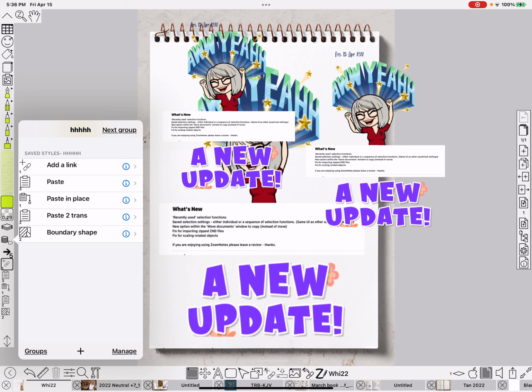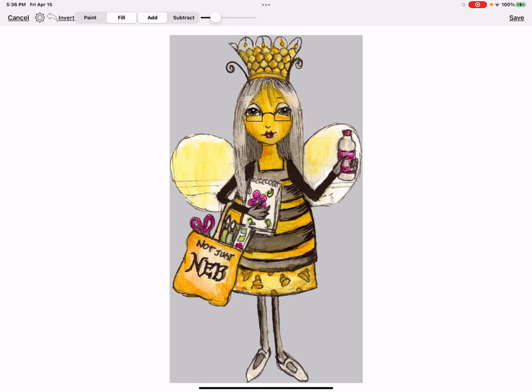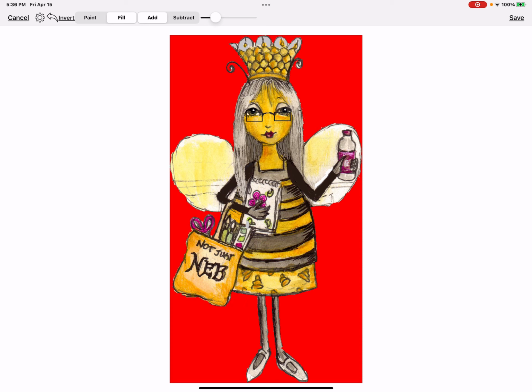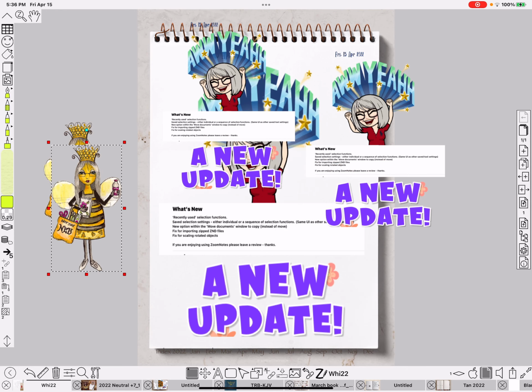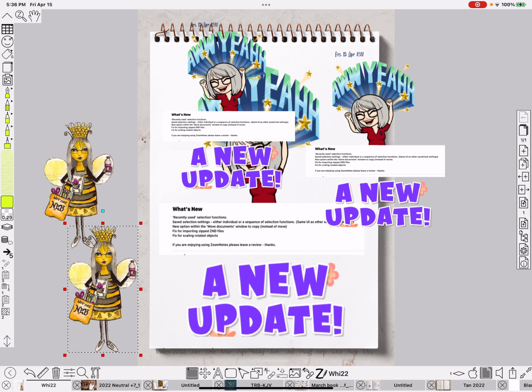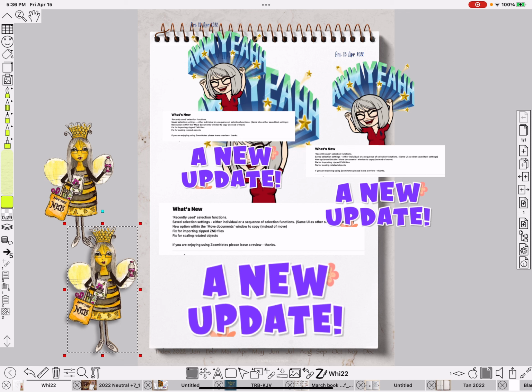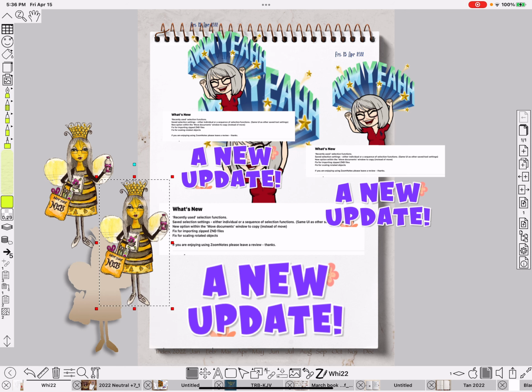So I'm going to click on paste to trans. So I've got the girl selected, I think. No, she's not selected. So I'm going to click on the second one from the bottom. Okay, it just opened up the transparency. And now I do what I want to do with the transparency and do save. And now I can run this, the bottom one, and I just created a shape with a drop shadow under it. And by moving it to the front, it put the little girl on the front.